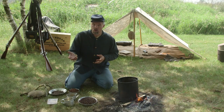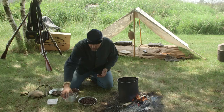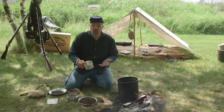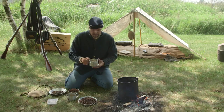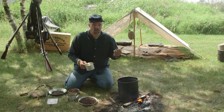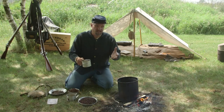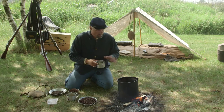So something you can do at home is figure out what your measure is ahead of time. I've got a cup that was made for me by Axel Allrich Tinsmith. This is based on an original out of Gettysburg. And measuring 2 cups, or 1 pint, I found goes to the ridge here on my cup, and I just know that. Do you have to be that precise in the field? The fellows back then sure weren't. If you want to be as precise to the recipes, you can do that. This cup's about a pint. You can fill it up.